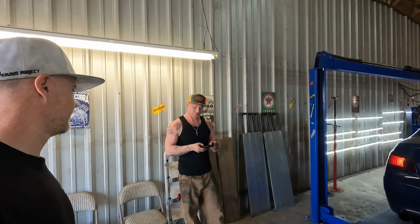Good job. Thank you. All right, guys, we're back in the car, and it is substantially quieter in the cabin, which is nice. The tone is completely changed. Don't get me wrong, it's still a little loud, especially with the tank cover being off, but I'm confident that as soon as we get that all wrapped up, which I'm on my way to take care of right now, once everything's buttoned back up and the rear seat's back in place, it's going to be much more enjoyable in the car. And you know what? It sounds better outside the car as well.